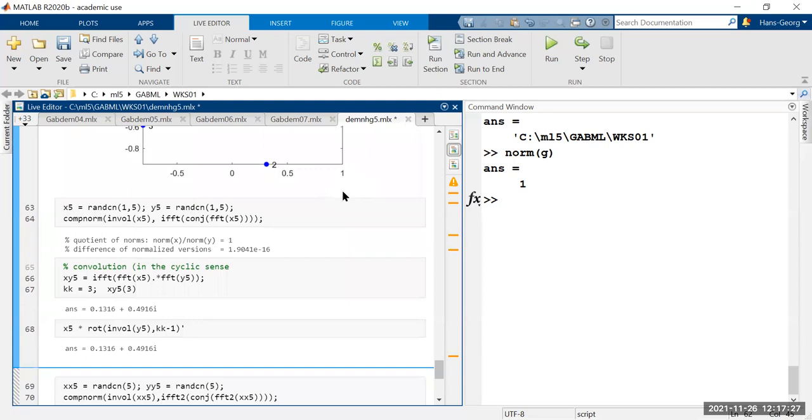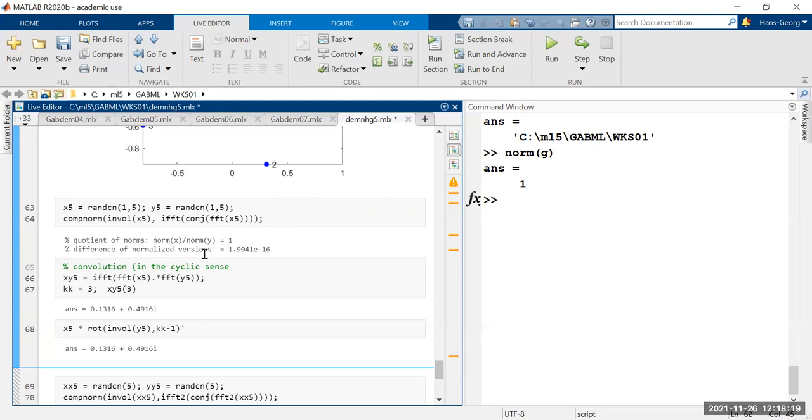Okay, so what I want to demonstrate here is a way to understand convolution again. So cyclic convolution can be done by either multiplying on the Fourier transform side, or, and that's what I demonstrate in the next few blocks here, I take the second argument, flip it, and flipping means apply this involution, and then I take the shifted version. So to make it easy, I take row vectors of length 5, complex vectors, and the first step is to verify that involution on the time side is just conjugation on the Fourier transform side.